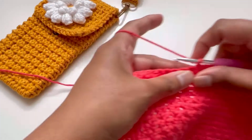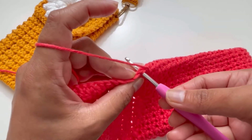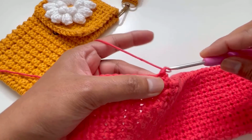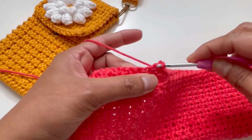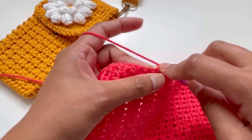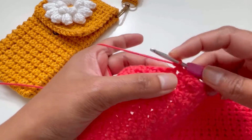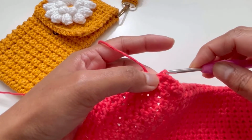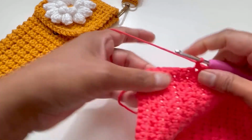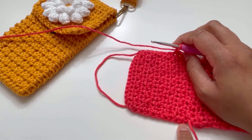Now turn your work, insert your hook into your first single crochet, grab your yarn and make a slip stitch here, and then chain one. Into the next stitch, grab your yarn, make a slip stitch, and then chain one. Again, into this next stitch, insert your hook, grab your yarn and make a slip stitch and chain one. Next single crochet as well, slip stitch and chain one, and continue doing this slip stitch and chain one all the way till here, then on this side and on the third side as well till the end.